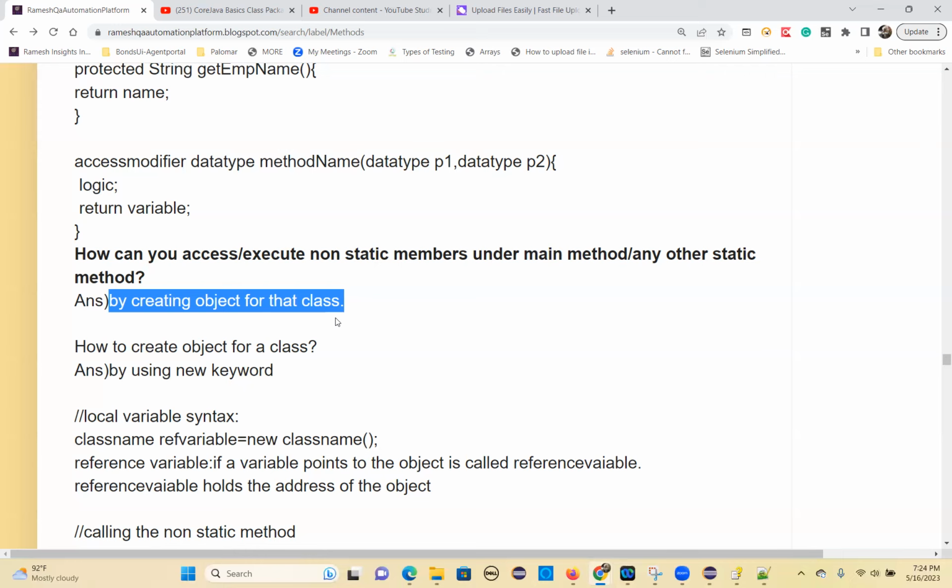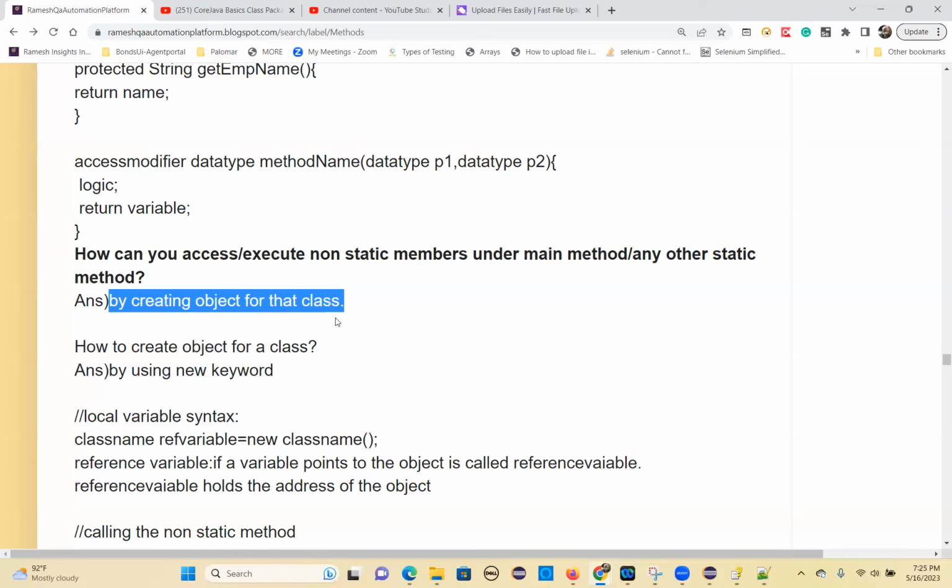The same class variables will be stored in all of them. For example, if you created 10 instances, that means 10 objects, then these same variables will be stored in all the 10 objects, in heap memory.